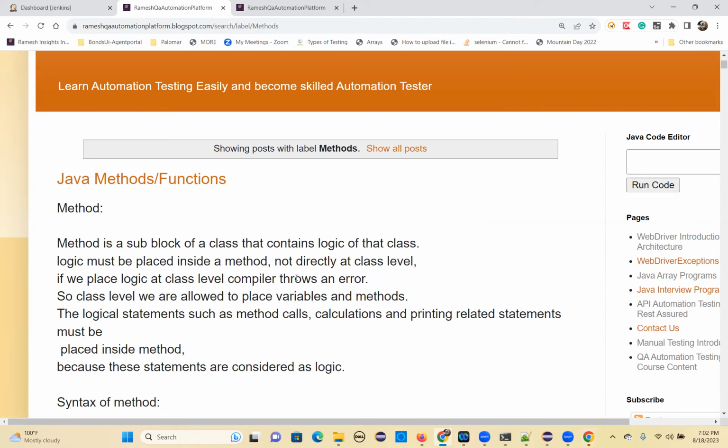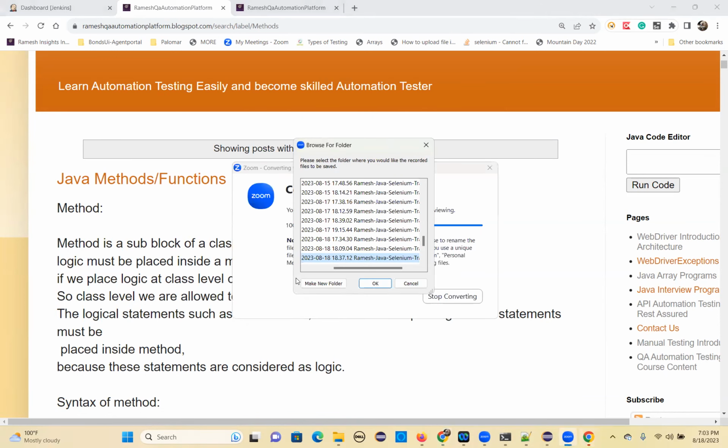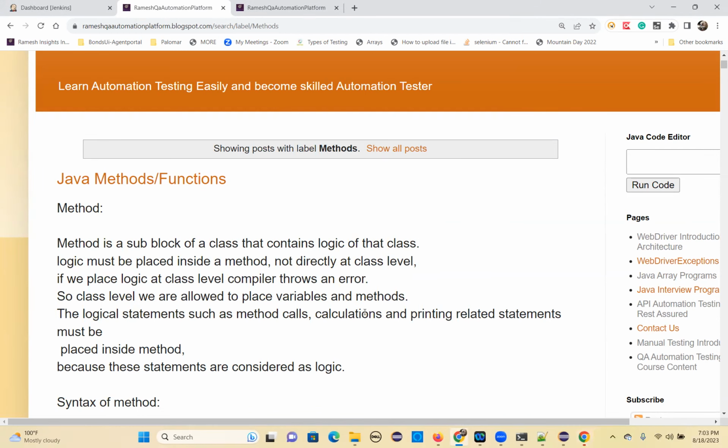Suppose you want to create an addition of two numbers. You will take either a parameterized method or declare global variables. Those variables you will use inside the method body, and you will do a plus b. That output you will store in another variable, a local variable or a global variable. It's up to you. Such kind of logic you can build inside the method body.